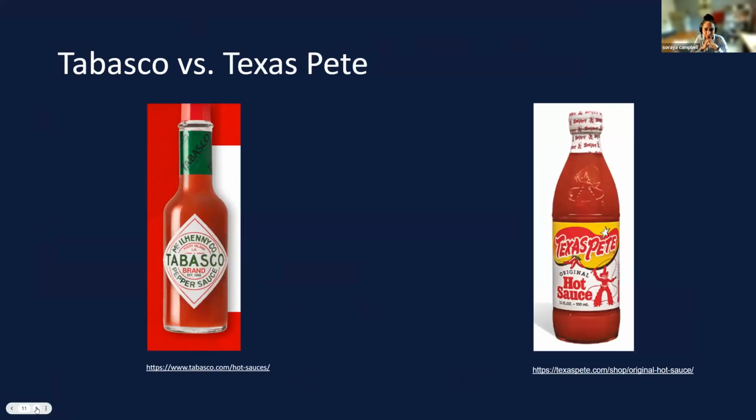Tabasco or Texas Pete? So this one was a little bit hard for me because I know Texas Pete is actually from North Carolina, but I prefer Tabasco over Texas Pete. But I would like to say that I am a Caribbean girl, and these are not even in the ballpark of what I really like. I really like my hot sauces. So sriracha is like mild to me. I hear you. Oh, I love that hot sauce.